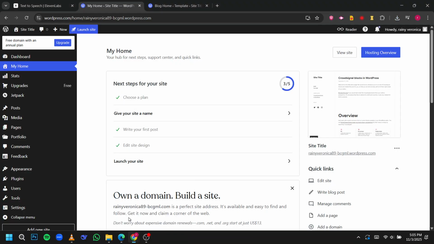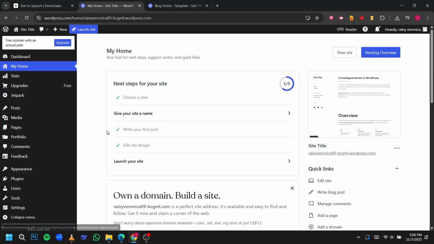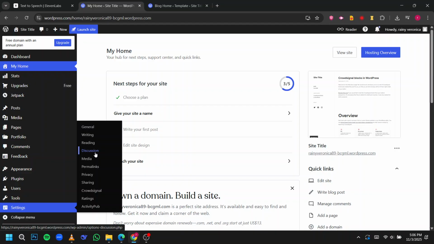Once you are successfully logged in, focus on locating the settings section in your WordPress dashboard. Within the settings area, you will find multiple configuration options for managing your website. Carefully navigate to this area to control different elements of your site. For this tutorial, the focus will be on personalizing the greeting text that welcomes visitors when they first arrive on your page. Within the settings menu, locate and click on the discussion tab.